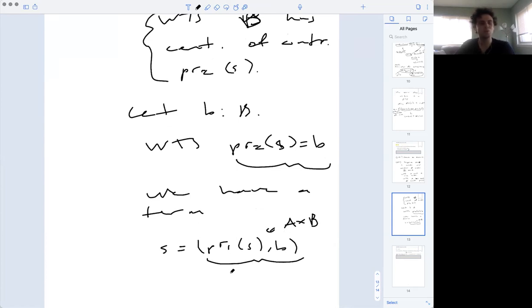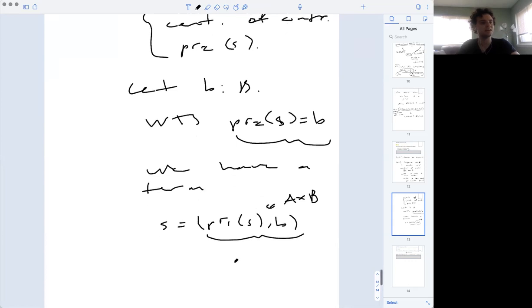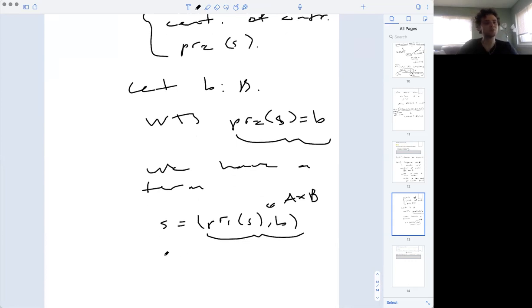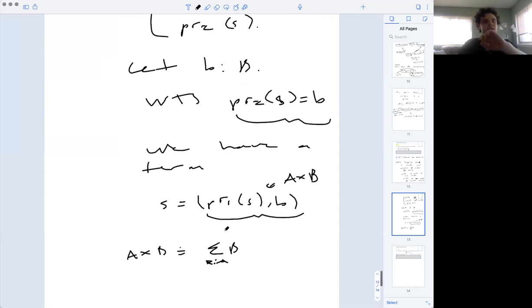Now, from this, what can we say? Remember that A times B is, by definition, this sigma type over A, where the type family B is constant over A, right? So this is a special case of an identity in a sigma type.